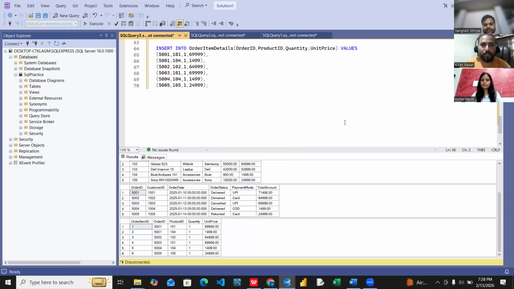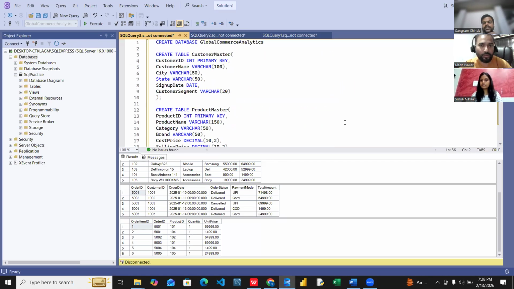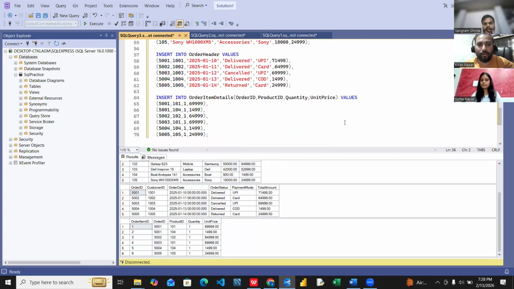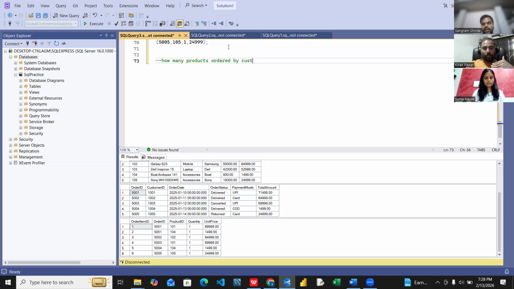Along with that, Sangram and Suma, can we add the total price as well? So we'll get a total product count, and along with that maybe a total sale. Can you first tell me what's the requirement? What Sangram is saying is that for every customer we have to add how many products they order. So on top of this, can we write a SQL query to get the customer with their total amount, total price for every order?